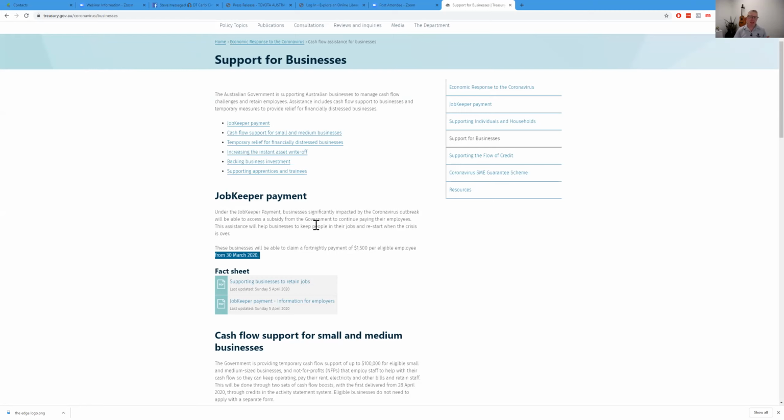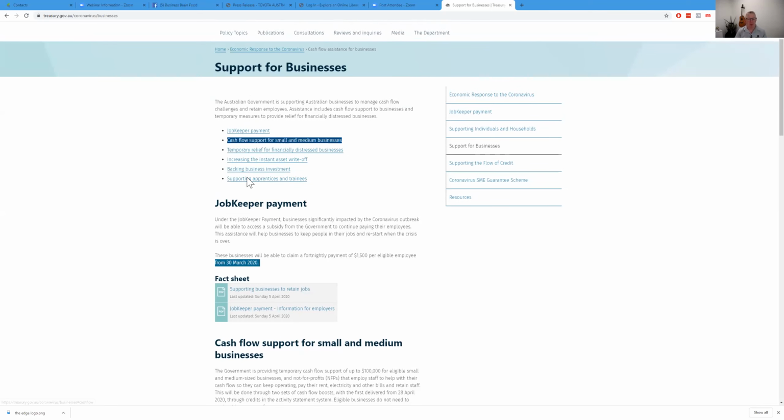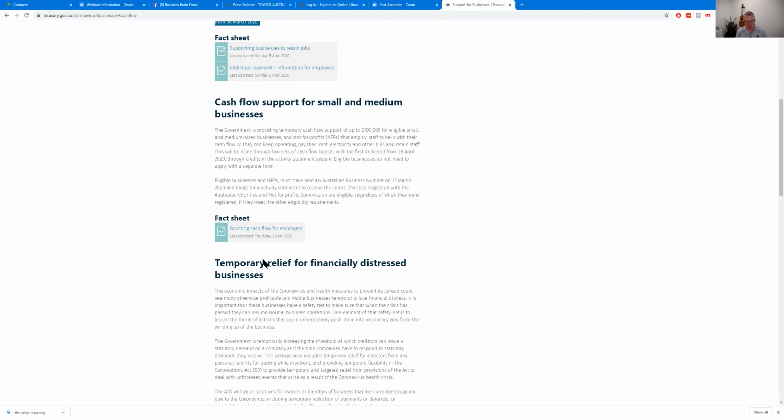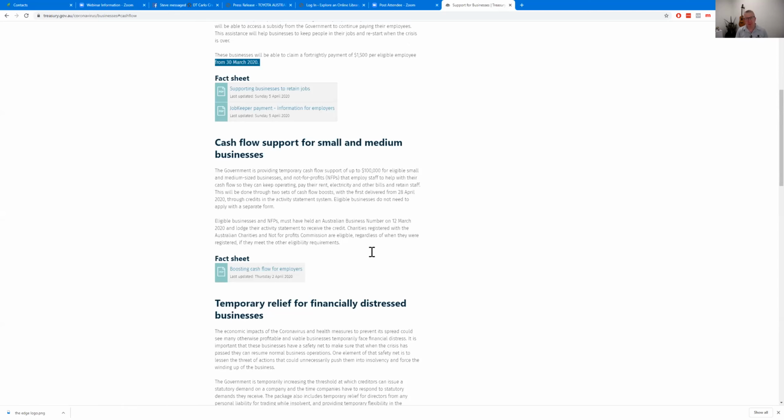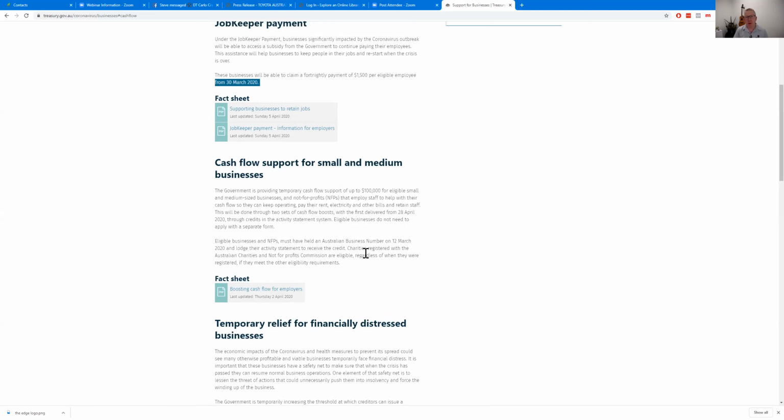But the main thing is, if you've got employees, you're going to qualify for what they call in the business boost, which is this cash flow support for small business. It's called boosting cash flow for employers. So you're pretty much all going to qualify for that if you employ people. If you withhold any tax, or even if you employ people that don't qualify for tax because they're under the tax threshold, so they're in the tax-free bracket, you can still get a minimum of $10,000 paid to you. And that payment is automatic. The challenge with everything else is making sure you stay on top of it, because they're all things that you've got to apply for.